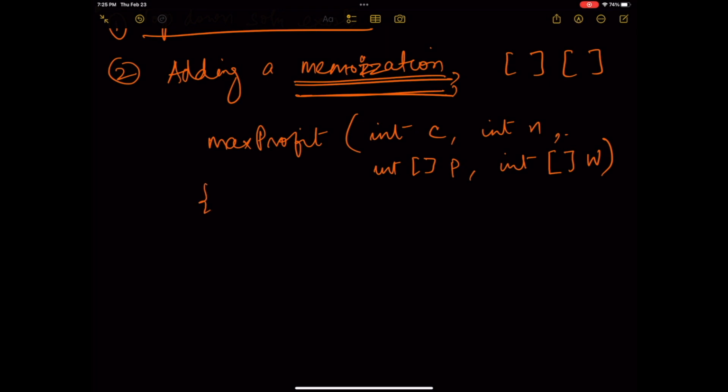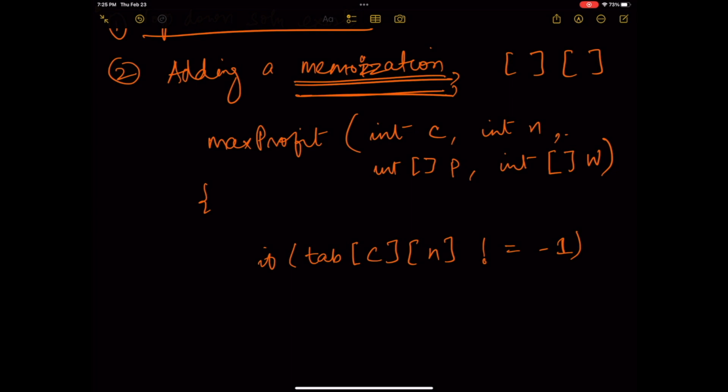Now what I would do is create a two-dimensional array somewhere. Let's call this tab. If tab of C and N is not equal to -1, we initialize it so that -1 means this value is not filled in the table.